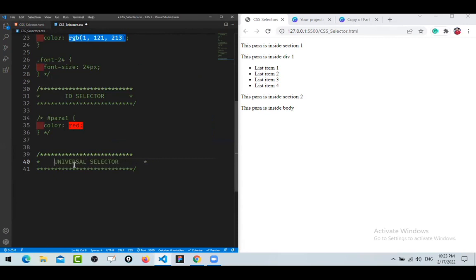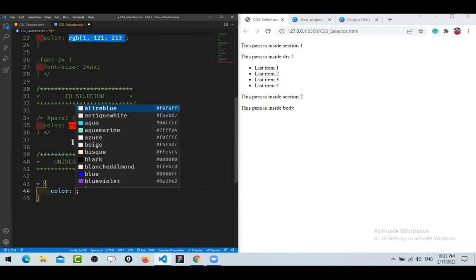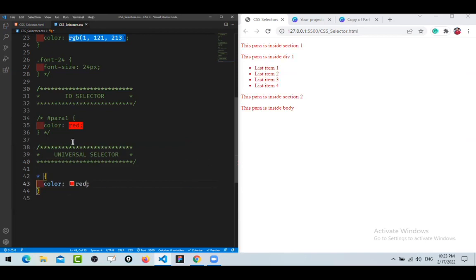The name itself is saying you are going to select each and everything on the page. So simply, I'm not sure what type of tags are there. In that case, if you want to target each and everything, what you have to do, simply you need to write this asterisk sign, star sign, to select all. Okay, select all. And then apply color as red. See, it is working, no?